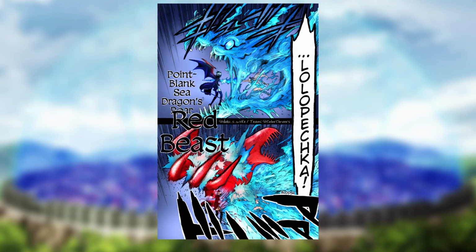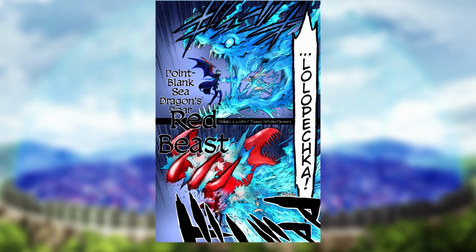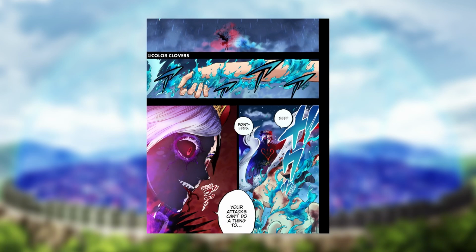Next, in Chapter 255, Noelle uses a point-blank Sea Dragon's Roar on Vonica. It's badass, but unfortunately, Vonica easily counters and destroys it with her Red Beast spell, and that's all we ever see of this epic attack.